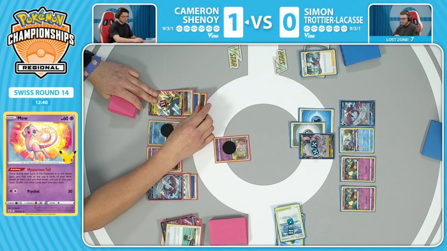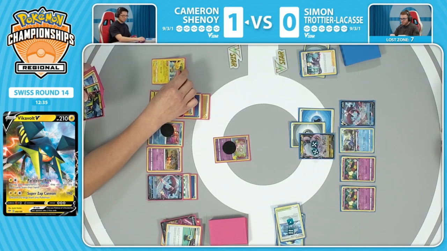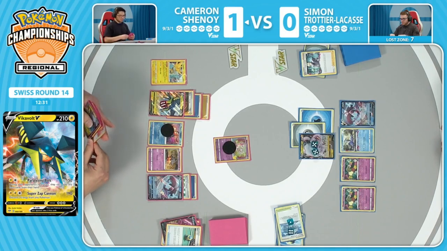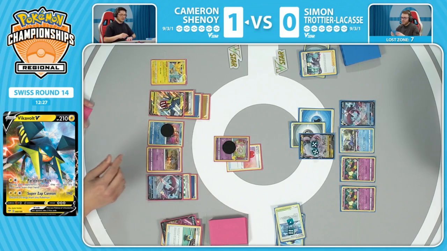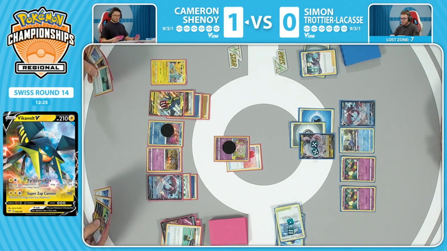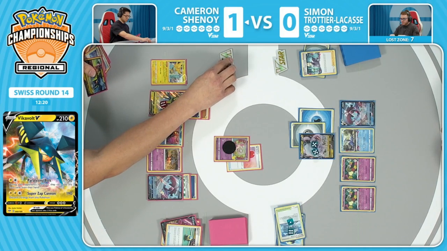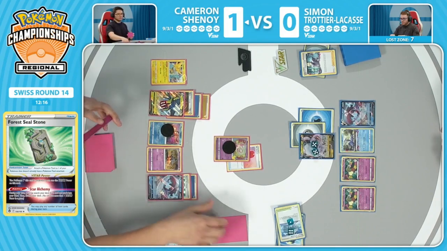So as I was mentioning, Cameron's going to take the risk of opening up items for Simon, but with no Gudra in play, there's no risk to doing this of a Gudra V-Star. We'll have to see. Yeah, and Simon might actually end up regretting sending that Mirage Gate to the Lost Zone that they found at some point. But yeah. Ooh, Forest Seal Stone also being activated to get another card.